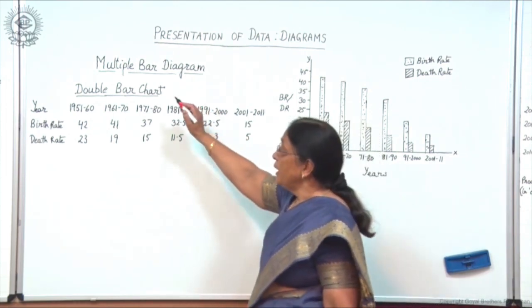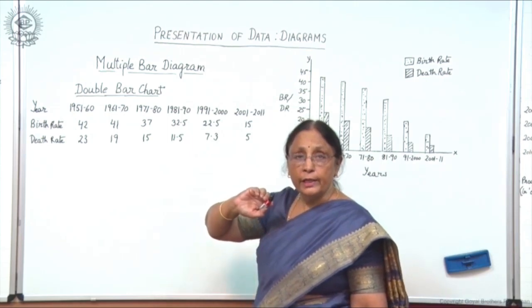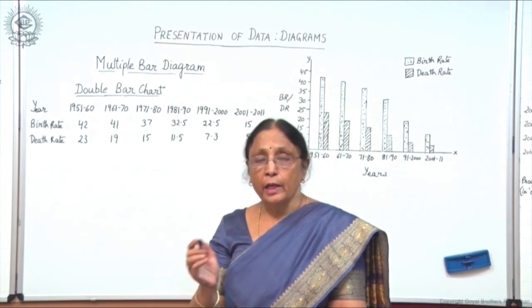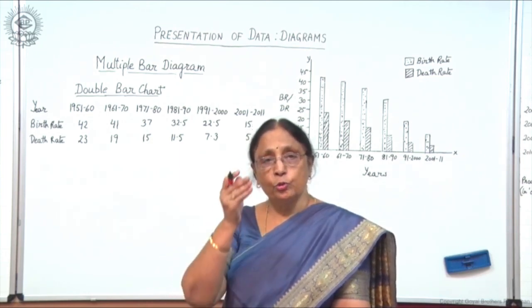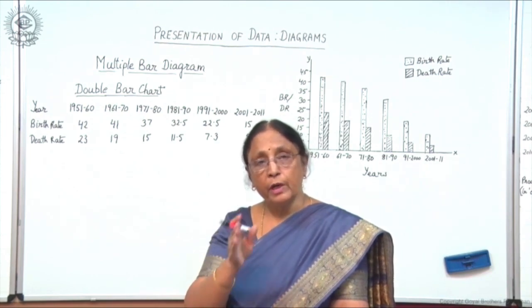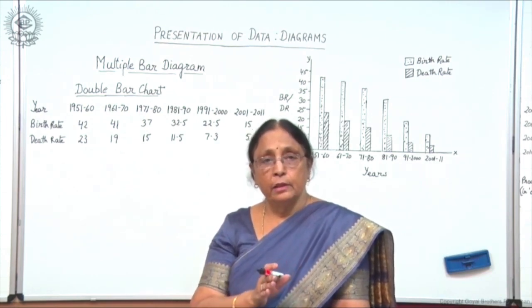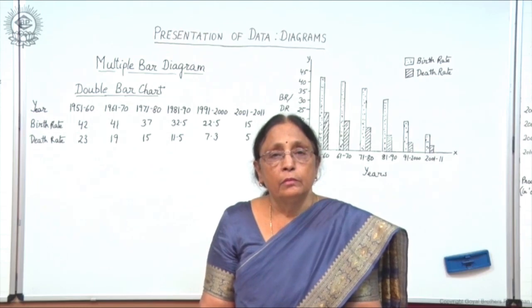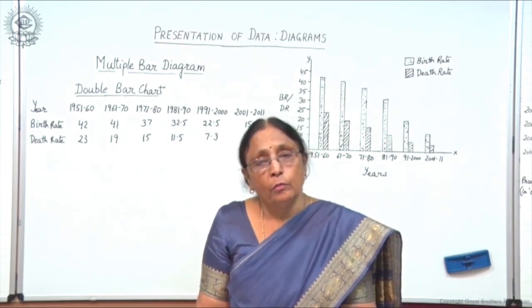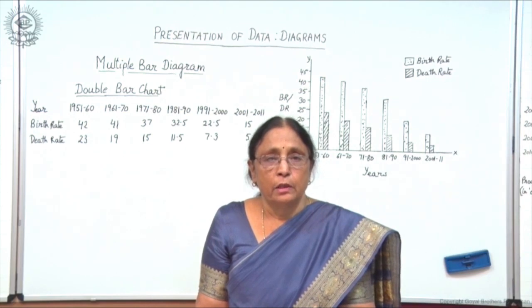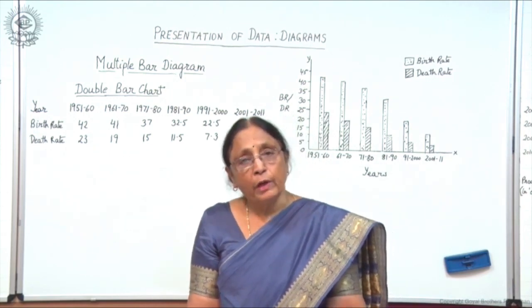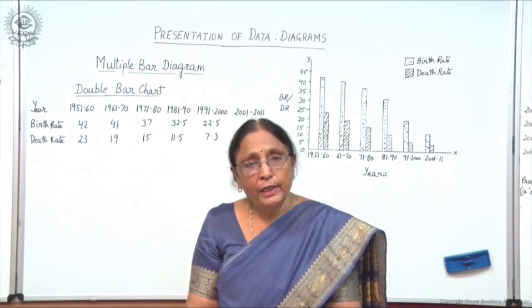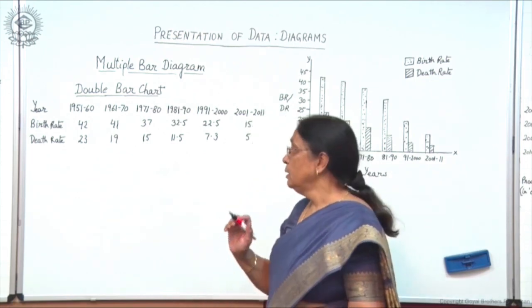Now here we have multiple bars in bar diagram. In this we have double bar diagram and triple bar diagram. That means 2 adjacent bars or 3 bars are drawn in a set, but it will not be more than 3, otherwise the diagram will become more complicated or complex. So in the multiple bar diagram we have only either 2 or 3 bars, whereas in simple bar diagram we have only a single bar.